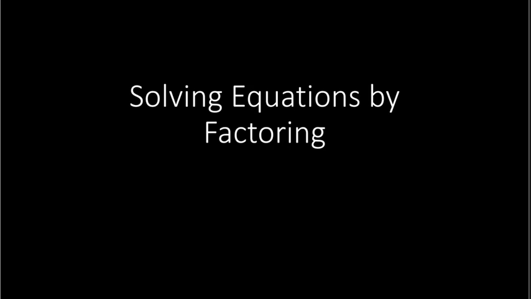In this video, you will learn how to solve equations by factoring. Now, to solve an equation, we need to first understand what is called the multiplicative property of 0. And this says that if a equals 0 or b equals 0, then when I multiply a times b, I know the product will equal 0. So in other words, anything times 0 will equal 0, right?